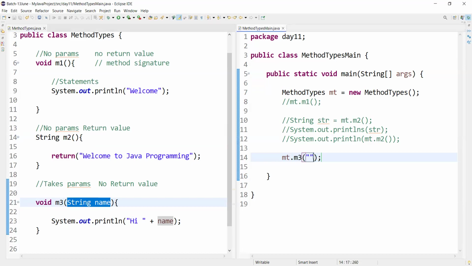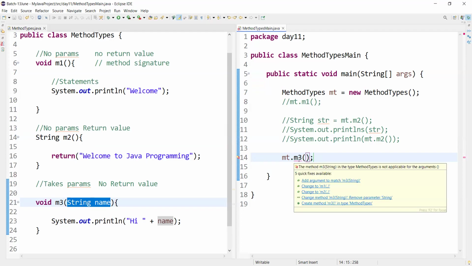If you do not pass anything, then that becomes incorrect syntax. It will throw an error. It says the method m3 of string in the type MethodTypes is not applicable for the arguments, which means you have defined a method m3 which accepts a string, but you're not passing any arguments.